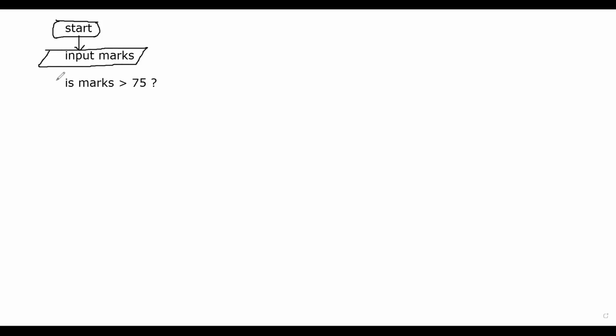The first one is, I'm going to ask whether the marks is greater than or equal to 75. The two answers could be yes, or no. When you say no, you go in this direction, right? For clarity, in this particular case, we are going to say, okay, yes, display A. So I'm going to draw again. This is the output.